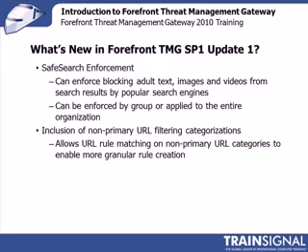So you don't even see the results, because you can enforce Safe Search now through TMG. We also have the inclusion of non-primary URL filtering categorizations, which allows URL rule matching on non-primary URL categories to enable more granular rule creation. When we get to URL filtering in this course, this will make more sense, but I wanted to make sure that I told you that that was a new feature in Update 1.